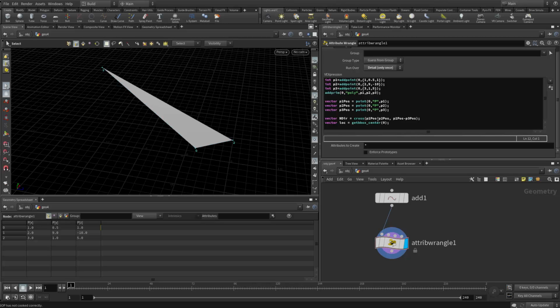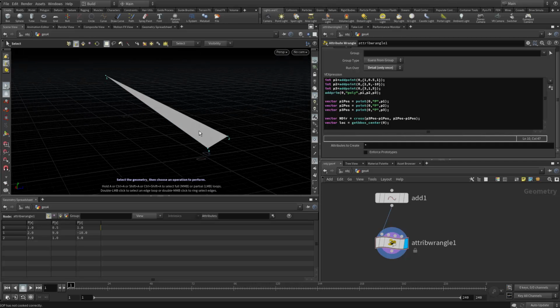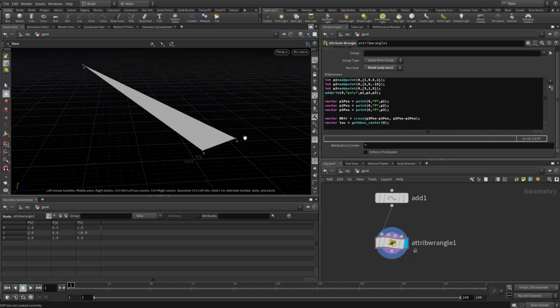That's the first, so P3 minus P1, and then P2 minus P1, right? So if I use the right hand rule, I should get this cross product direction that's facing towards the direction of this face, the frontal direction.